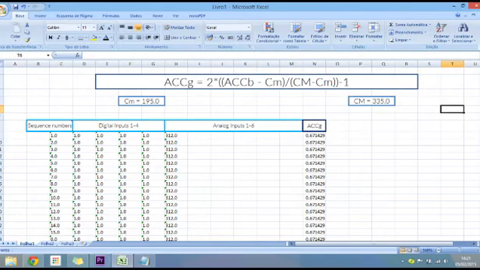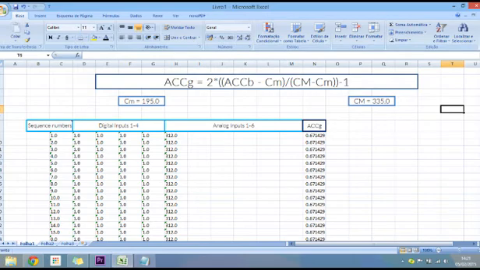Copy your text file to an Excel file. As you can see on the video, the first column is sequence numbers, the next four columns are digital input, and the last six columns are analog input. In this tutorial, you only see one of the analog input columns filled because we only need one sensor, the accelerometer.